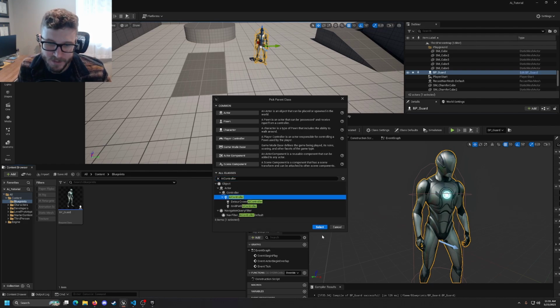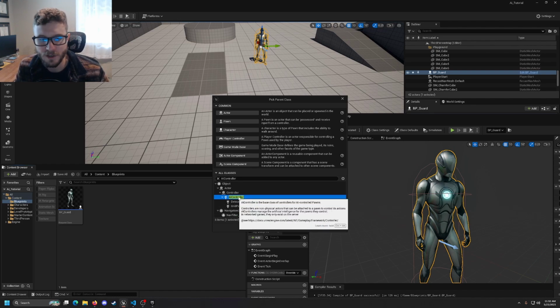Now, a controller is part of the gameplay framework, and it acts as the abstraction between the actual entity being controlled and the thing doing the controlling. So normally we think of the controller as the will of the player, right? You have a player controller, and that's what you control and interact with. And then that player controller typically drives the pawn. The same system kind of applies for NPCs. We just have an AI controller instead of a player controller, and then that AI controller can possess and control a pawn.